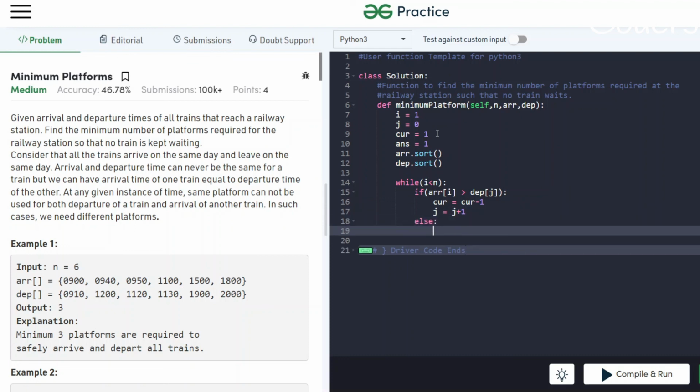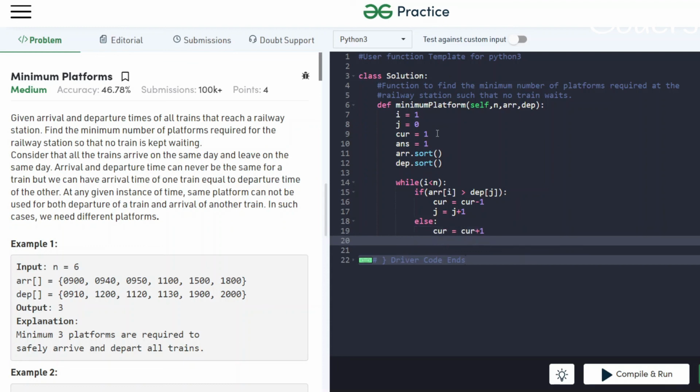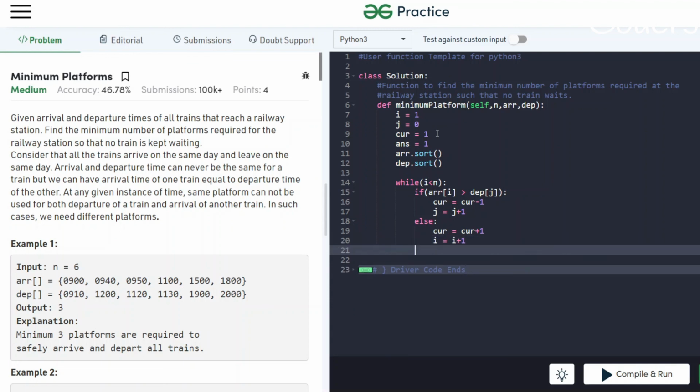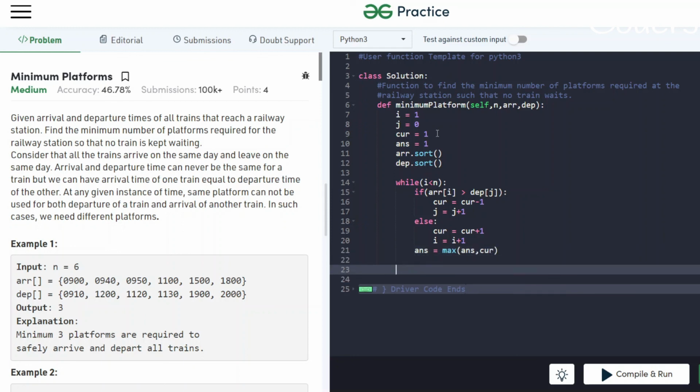Otherwise, this is the same logic that we discussed earlier. Current will increase by 1, which means a train is coming before a train has left, and i will move forward, which means no train has left yet. And at the end of the day, your answer is going to be max of answer comma current, and then you return your answer.